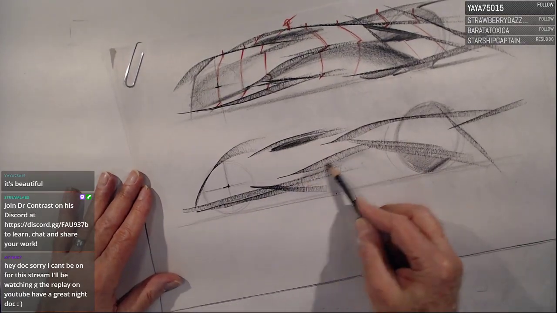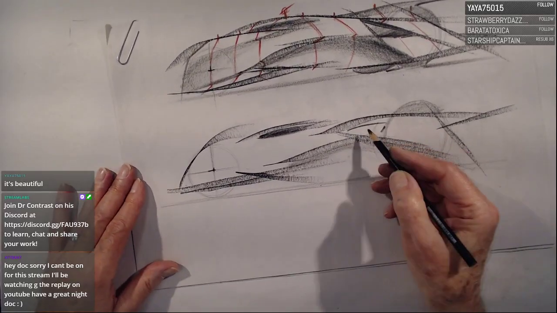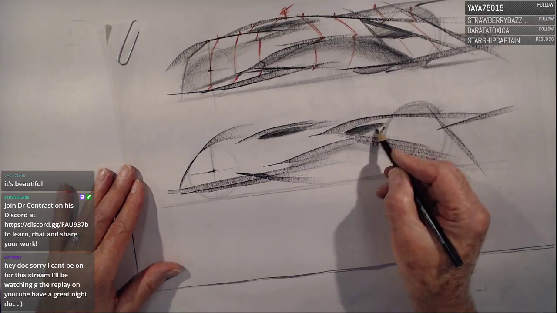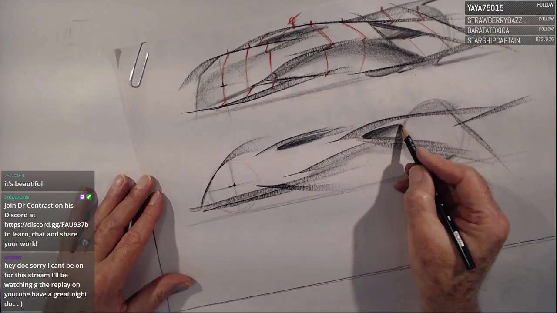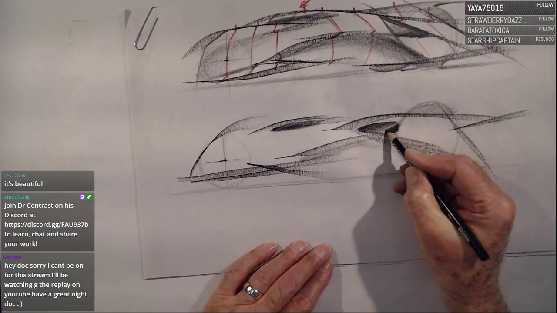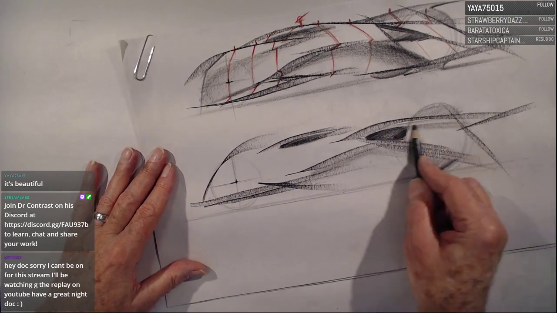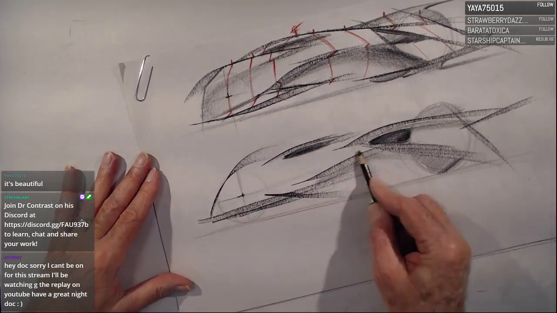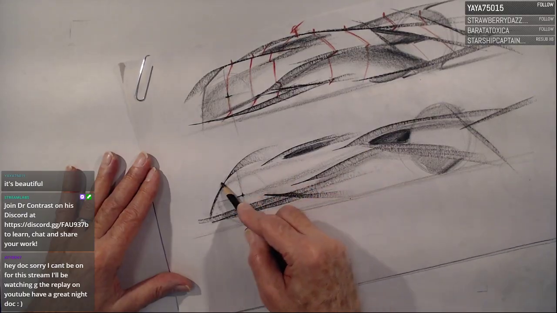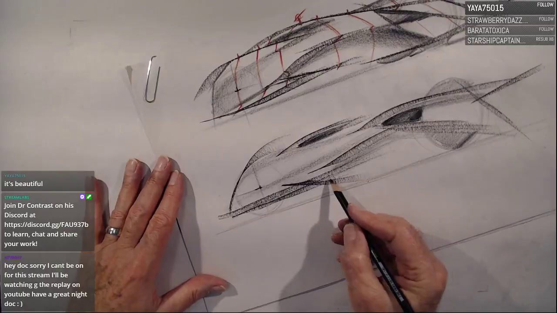Now into this. Intake. Surface. Back in the surface again. And the underbody. Let's take advantage of this.